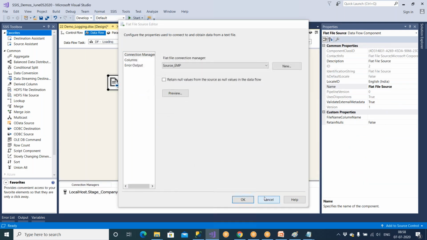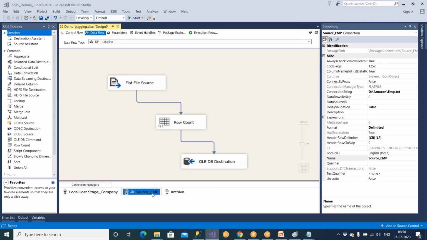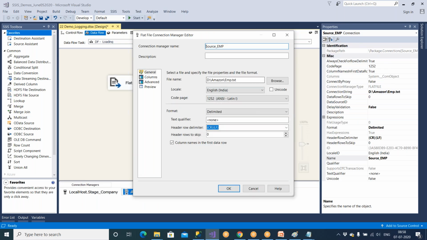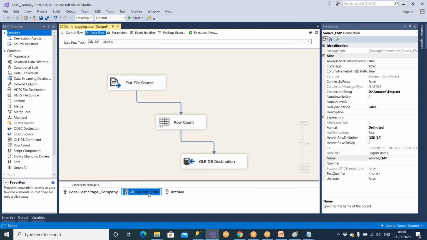Now the same connection is no more a static connection. It is showing amazon.emp.txt, and since the path has temp, it is getting the data from the temp. Okay, let me execute. If you give connections or paths in a folder, you need not have the path everywhere.